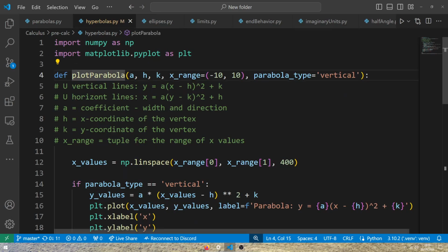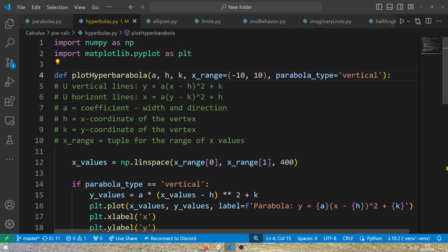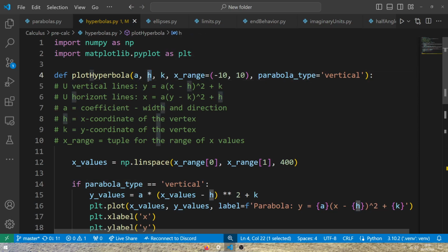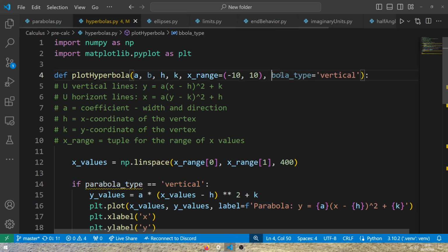So instead of doing plot parabola, I'm going to do hyperbola, and we're going to have pretty much the same parameters. I'm going to replace the H. I'm going to add in one more, a B. So we've got one more angle to this, and instead of doing parabola type, we're going to do hyperbola type, and we're going to focus on the horizontal on this one.